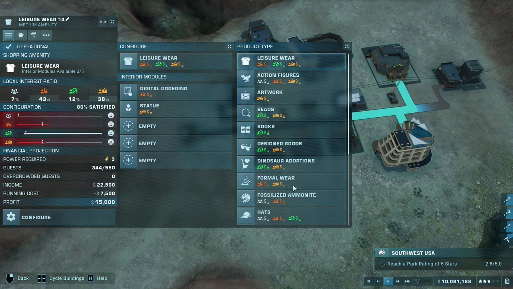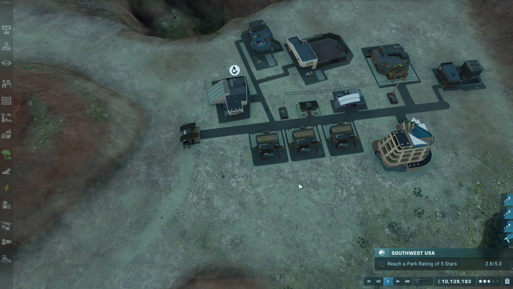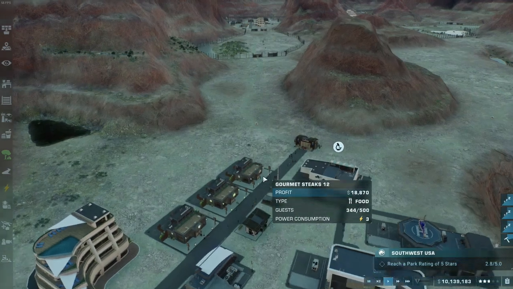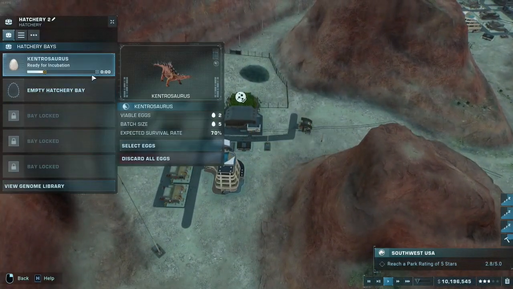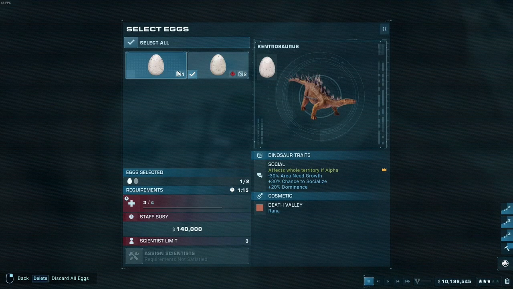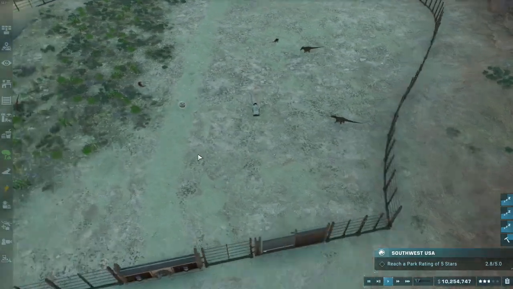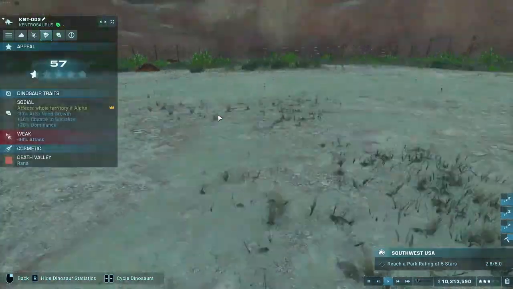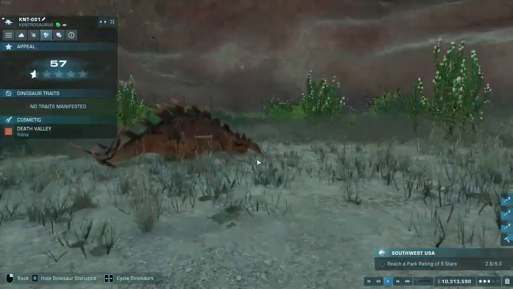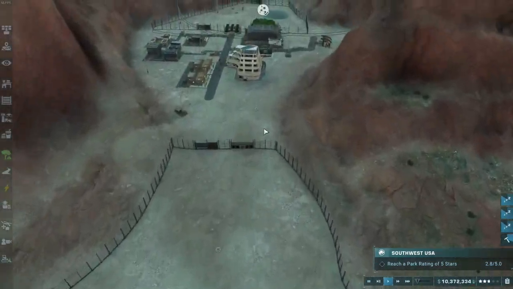In case you were wondering, micromanaging these little amenities is not very fun, at least in my opinion. I'm not a big fan of having to squeeze out every little module. Oh, I do have some more Kentrosaurus that I could incubate. But I just put all of our staff on rest, and then both of those are social, so I only want to incubate one of those, because I think Kentrosaurus actually fights with each other. So, okay, well, we have one over here that's already social. So maybe I'll just discard this batch.